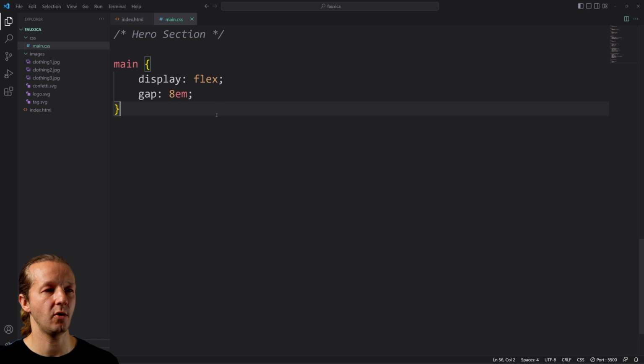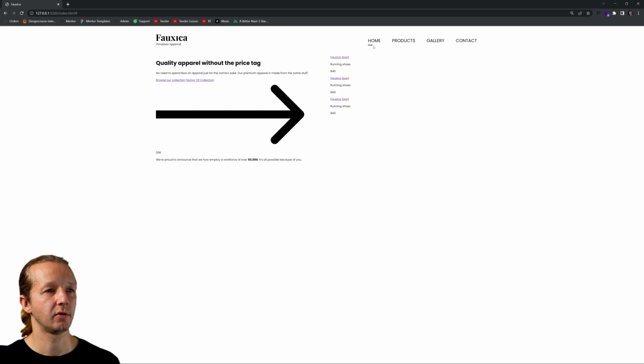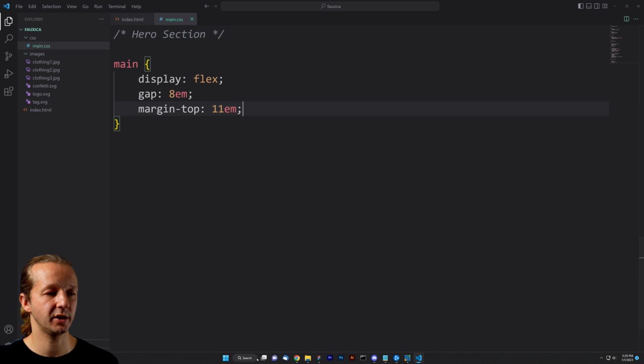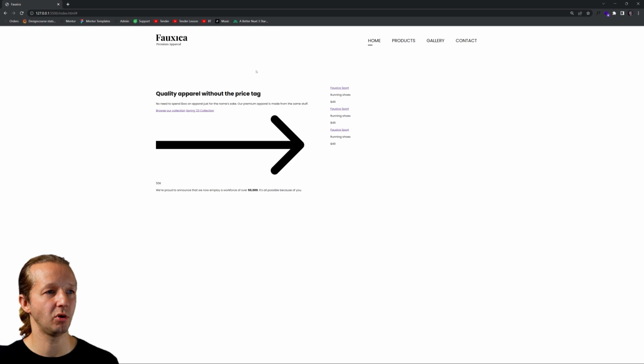All right, now we're also going to move it away from this navbar. We need more white space between these elements with margin-top. And we're gonna give that 11 rem units, so 110 pixels essentially. Now it's been pushed down quite a bit.